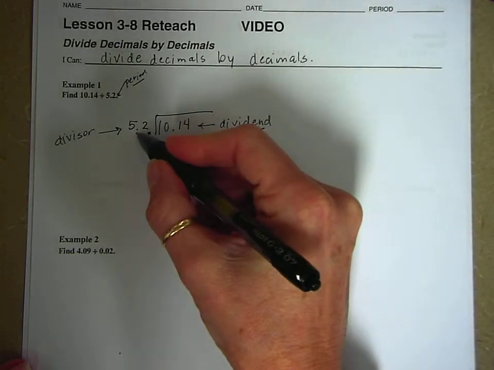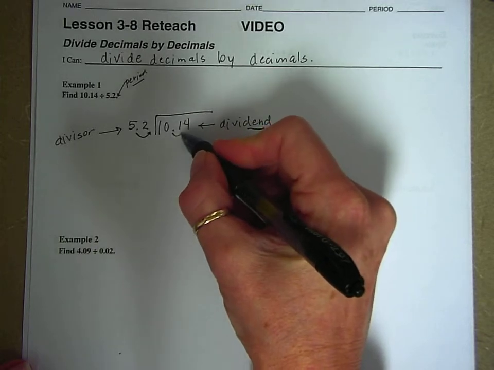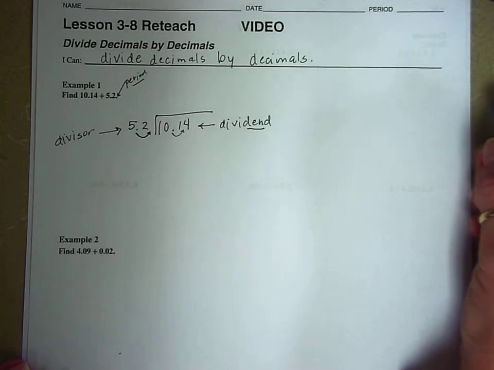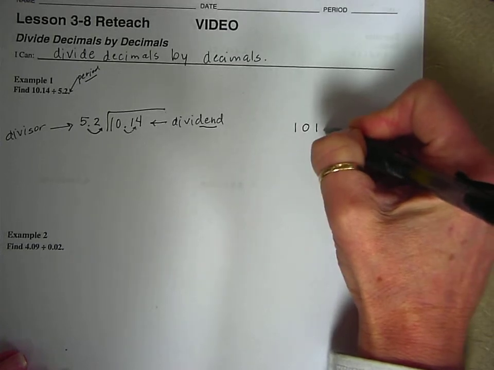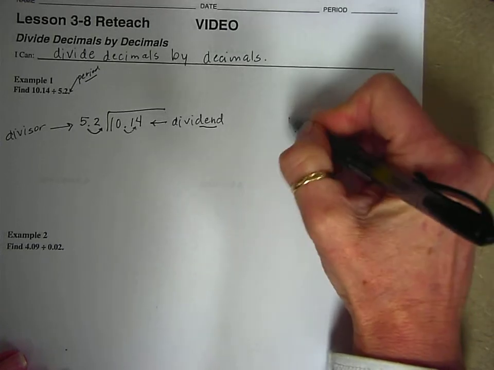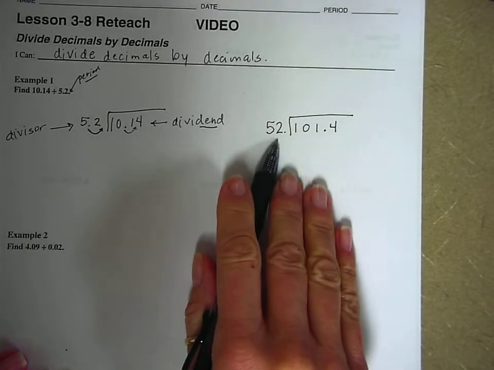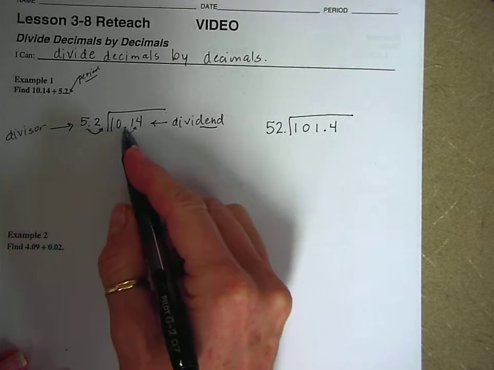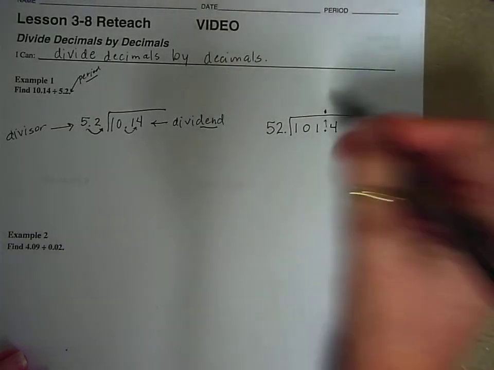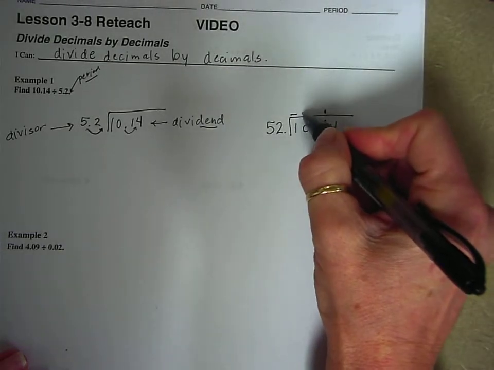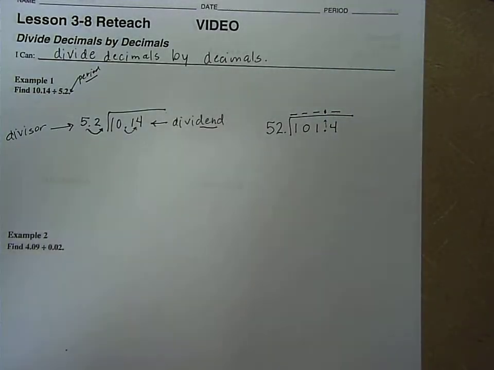Well, if I move this one place to the right, then I have to move this in the dividend. That has to move one place to the right. So really what I'm dividing, because that decimal moved right here between the 1 and the 4, and now I'm dividing by 52, and that's a whole number. So I move that one place, and it means I got to move that one place, and as you know, that comes straight up in your answer. So let's put a dash over the 1, over the 0, over the 1, and over the 4. That way we don't get anything mixed up.